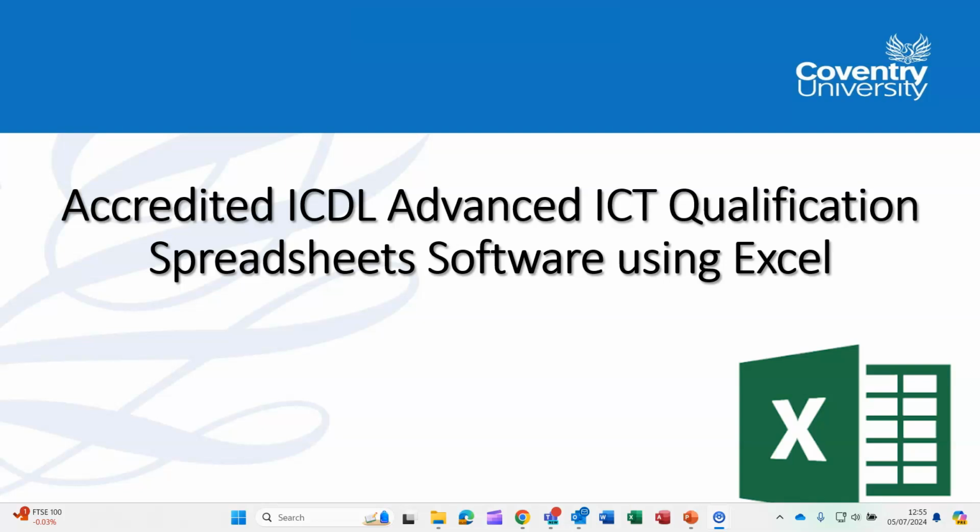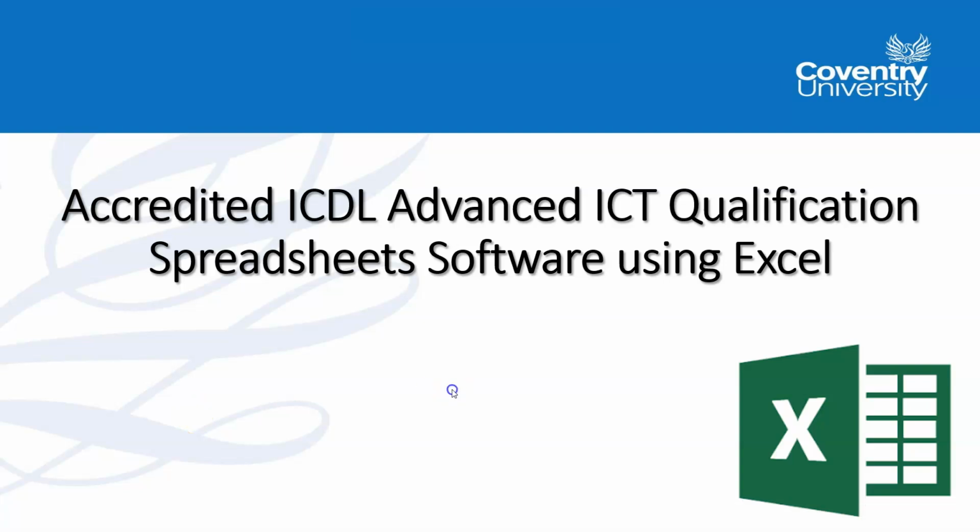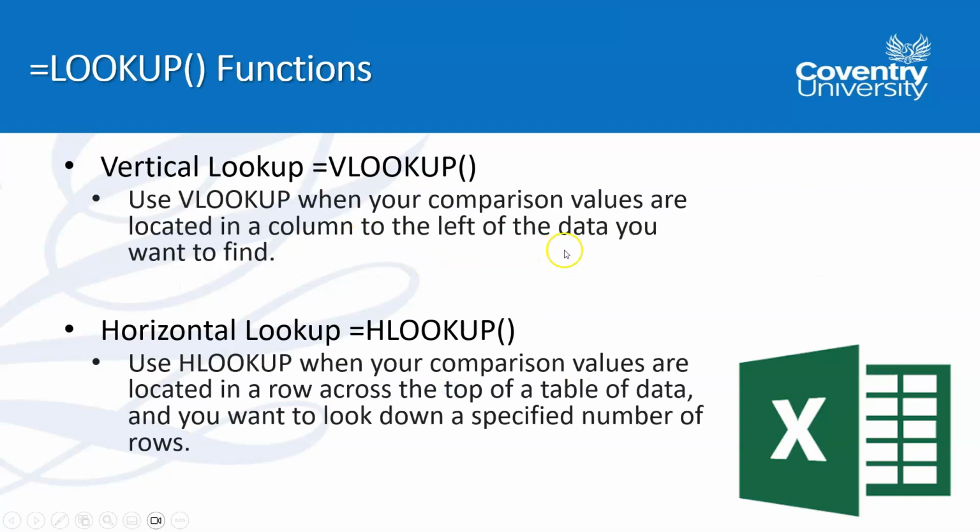We're going to look at the areas functions lookups, so the vertical lookup and the horizontal lookup, and you will see that they're here and they're really useful for looking at large amounts of data and finding something that refers to the value that you're looking for. Okay, so hopefully these will help with the exam, but also if you're looking at them generally just to use for spreadsheets in your work or something else.